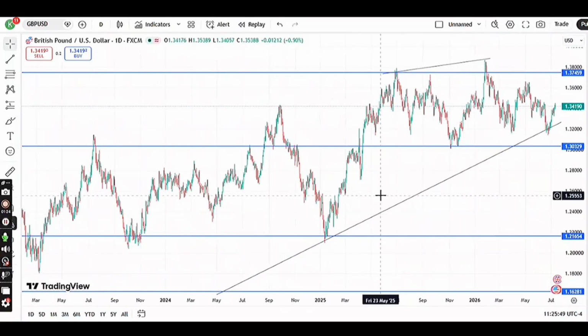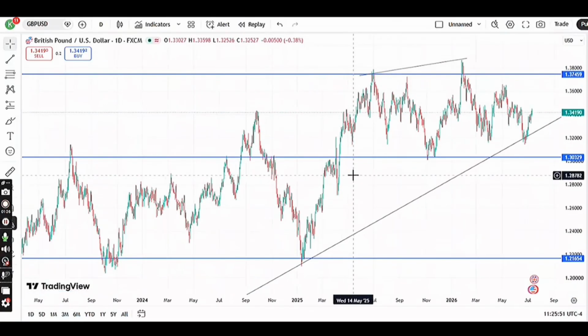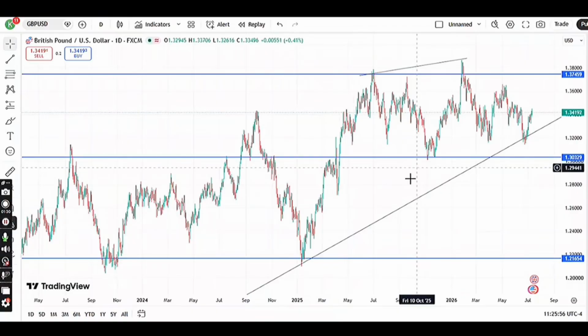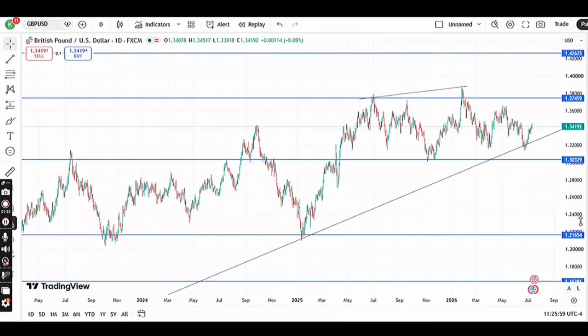So uptrend, you already know the meaning of market being an uptrend or downtrend. If it is creating higher high and higher low, then you know that the market is in an uptrend. If it is creating lower high and lower low, you know that the market is in a downtrend, or depending if it is in a range market or thereabout. So currently this particular market is in an uptrend, and also all these horizontal lines that you see here mark the support and resistance levels in the market.